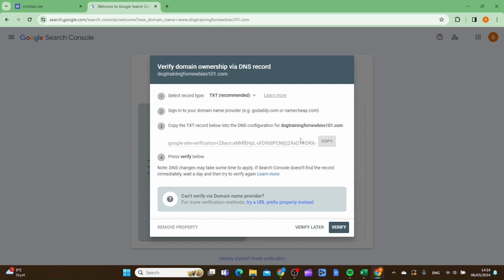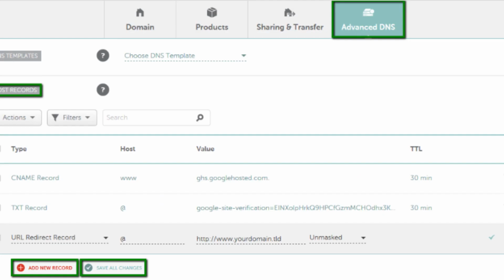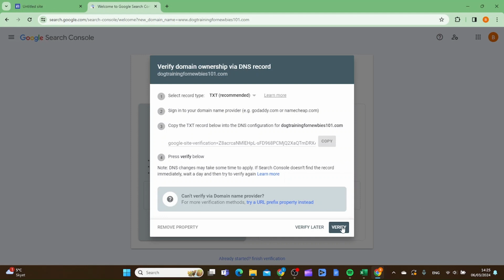And then you want to paste this text inside the hosting DNS record. You have to go to your hosting provider's support page, and it will probably be a good explanation on how to insert this text code into the DNS configuration. You also would need to change the CNAME record to ghs.googlehosted.com. And when all of that is done, you want to click Verify. And it can take up to a day or a few days before everything is up to date.